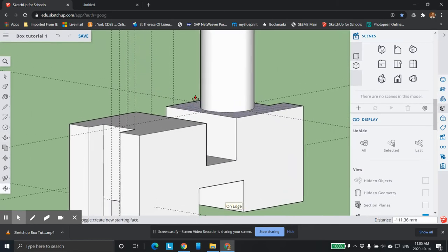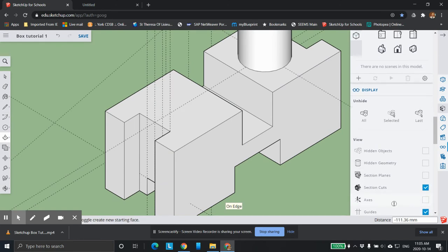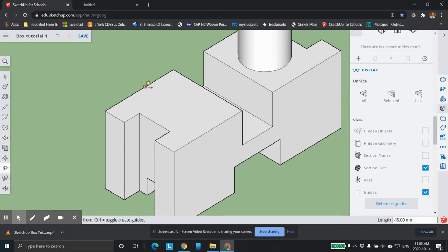Okay, so now we'll do something a bit more challenging on the other end. First, what I'm going to do is delete all the guides because they're all over the place. So I want to find the edge of this, so that's 22.5, and then from here to here is 17.5. Circle right there, and I'm going to make it 12.5, which is a 25 millimeter hole. And then I'm going to bring it down to there.